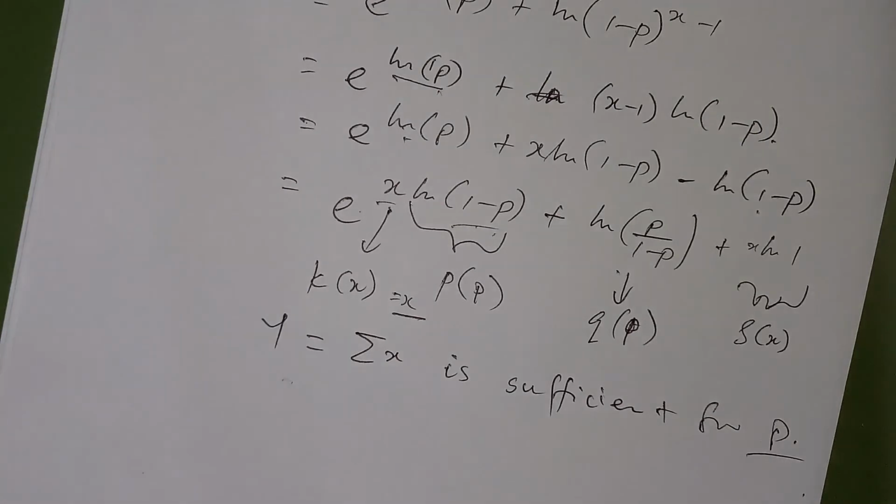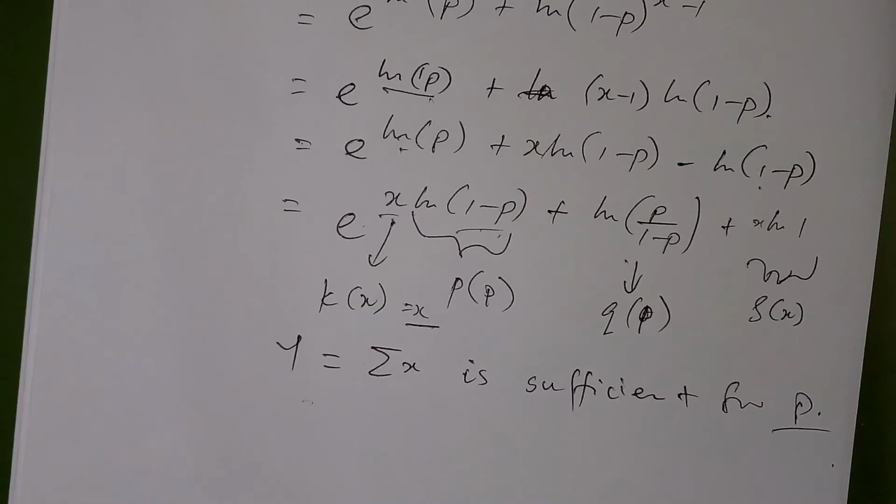So this is the exponential theorem, and as you can see, it's a bit easier than the factorization theorem. So let's get to one more example as we master the exponential theorem. A point to note is that all those other distributions which we did using the factorization theorem can also be done using the exponential form. You can also get the sufficient statistic using the exponential form, and from my personal experience, the exponential form is a bit easier to go about than the factorization theorem.